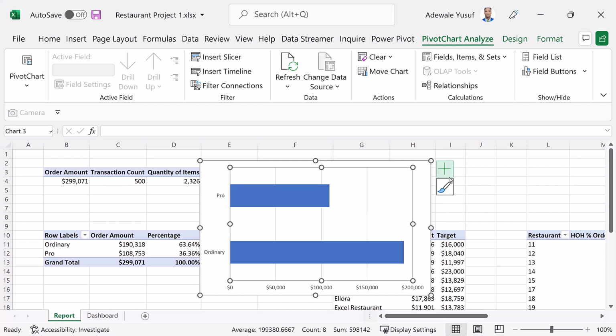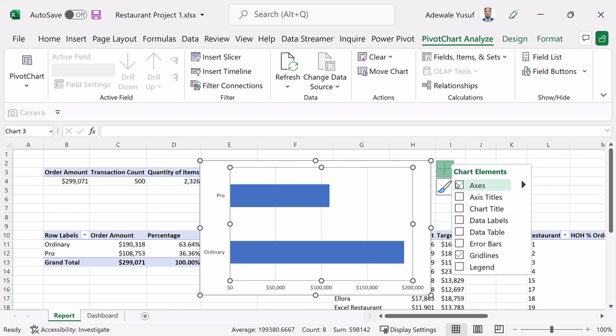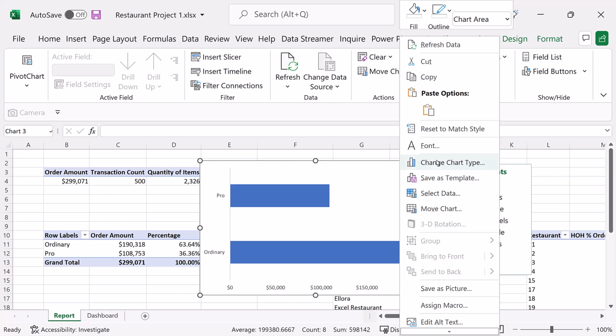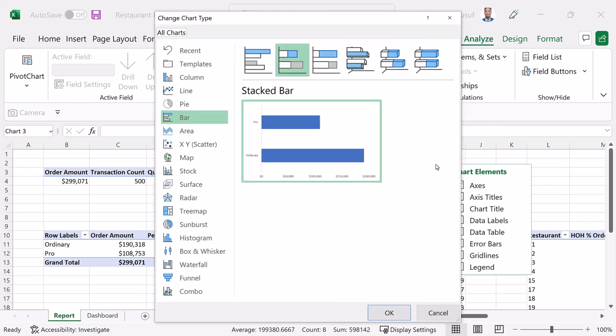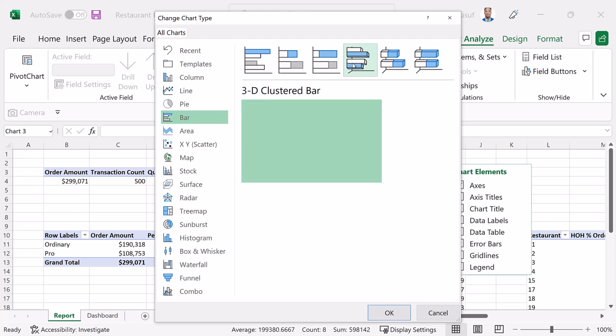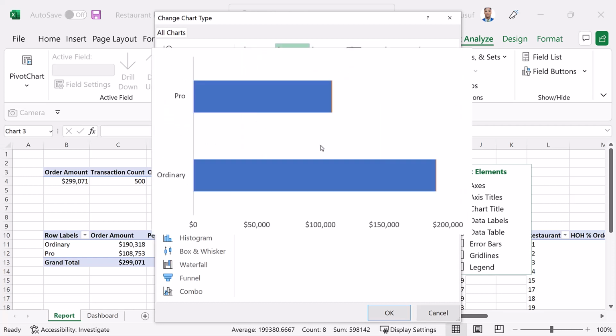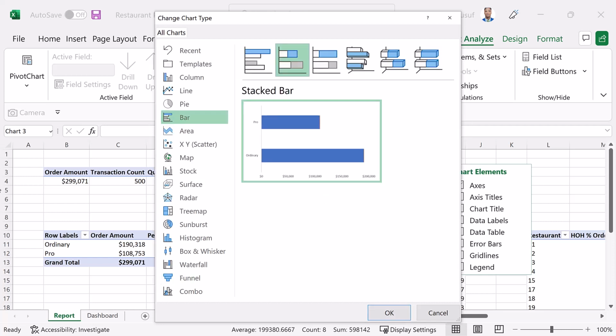So I can come to this plus sign. Anything you don't want here, you can remove it. So I can remove grid lines. I also need to right click on this chart and change chart type. Under change chart type, what I want this bar to look like is different, so I want to switch it.